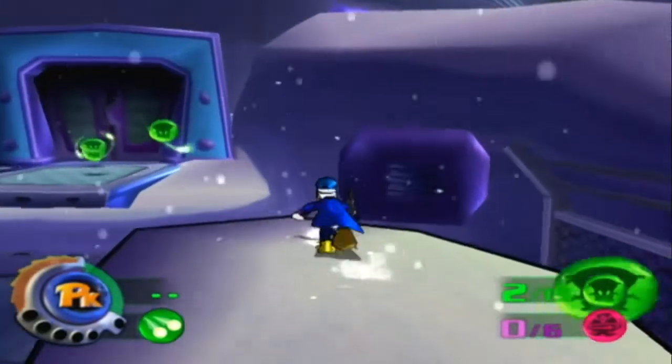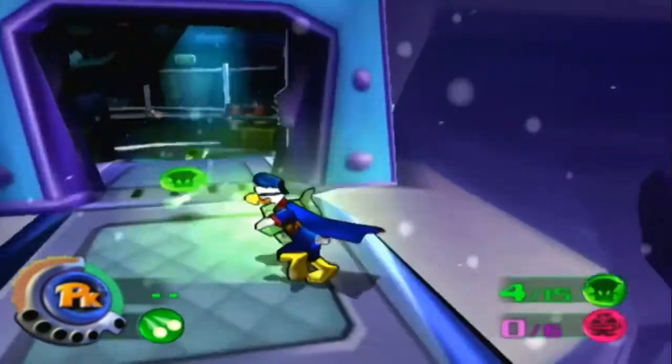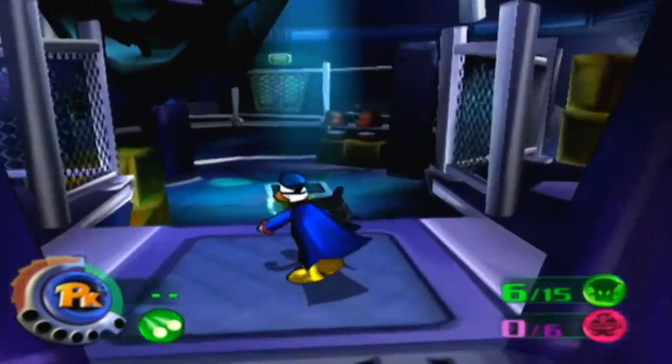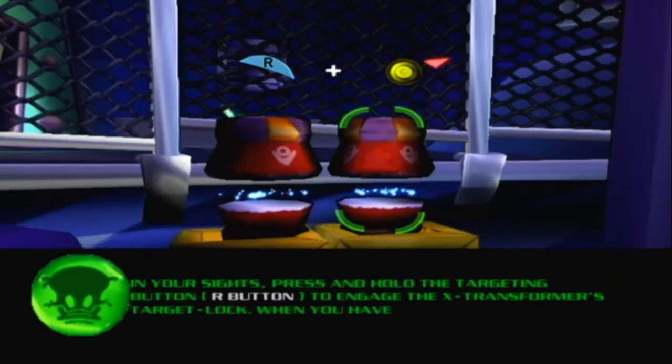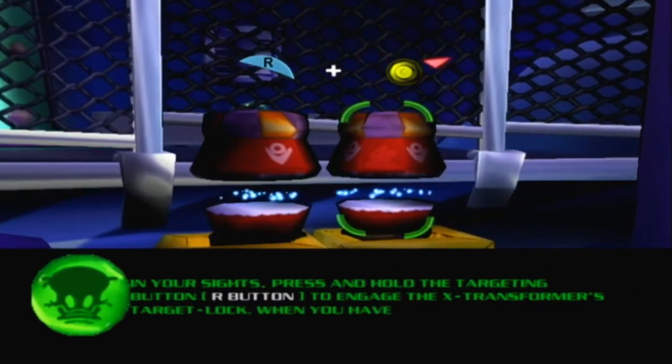Now, let's practice targeting. Let me create two virtual targets for you to practice on. Once the enemy is in your sights, press and hold the targeting button to engage the X-Transformer's target lock. When you have multiple targets, you can use the switch target joystick to switch between the different targets. Try it out.